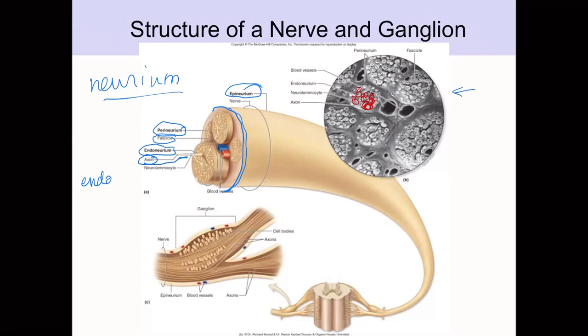Okay, and then let's say we take the pink, and we go out here, and that's the perineurium. So we're wrapping a whole bunch of those up together. The perineurium is the outer wrapper. The fascicle is the bundle. And then we take those bundles and we wrap them up even more, and when we wrap those up even more, that's when we get a nerve.